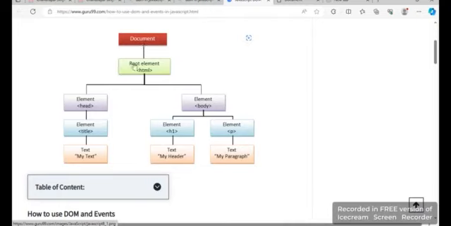This is the tree structure of that code. This is a document, and this is the root element of this document, meaning the HTML document. HTML is the root element. There are two other elements in this HTML element: first is the head element, another is the body element. Inside the head element you see the title element, and inside the title element you put the text. The other element is the body element, and inside the body element you can write a heading element and a paragraph element, that is the h1 element and the p element. This is the text of the heading element, and this is the text of the paragraph element.